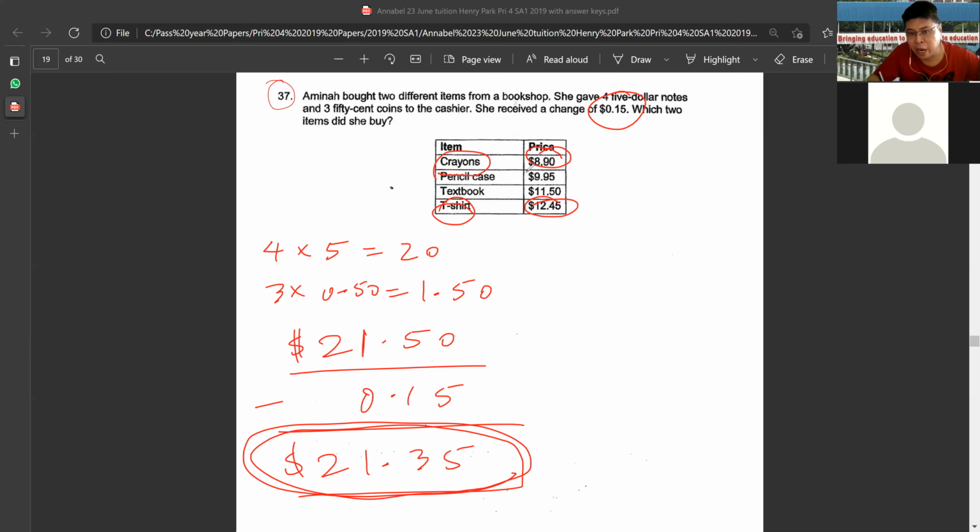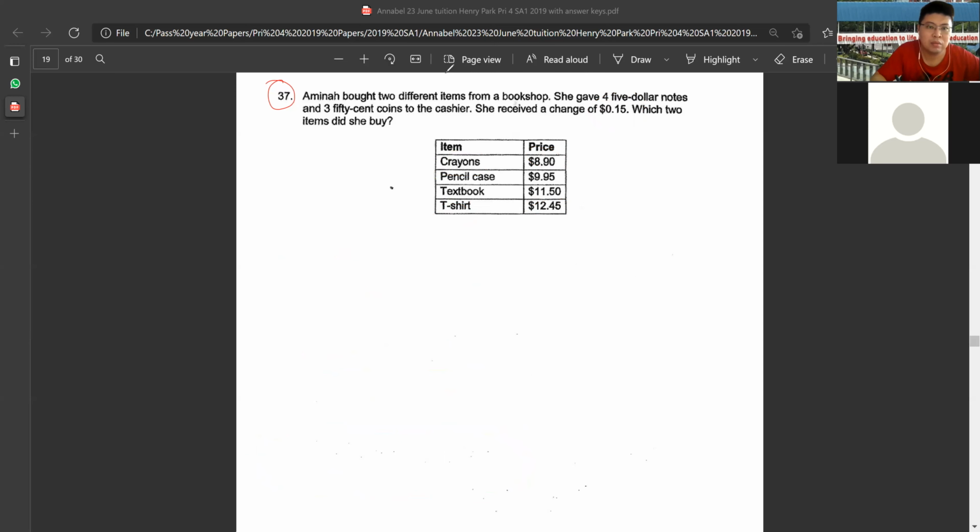But there's a more intelligent way. A more intelligent way is you see, there's a 5 here, right? So it has to be 0 and 5. You have to pair 0 and 5 together. The last digit, that's how you choose.